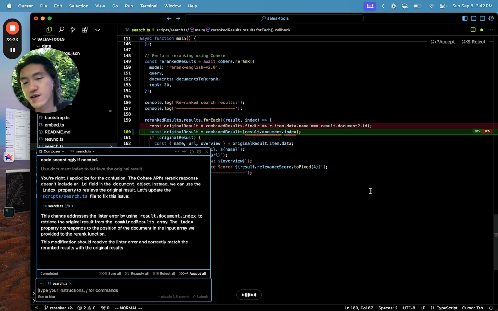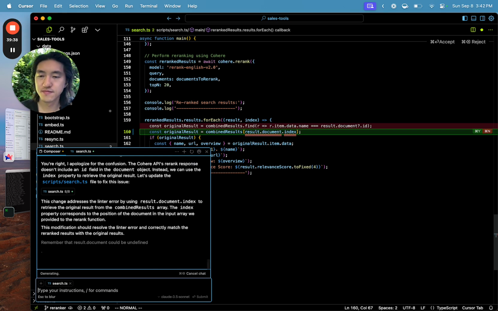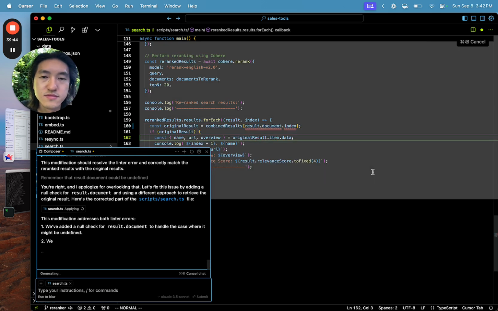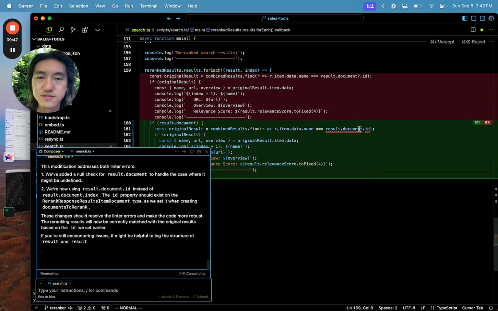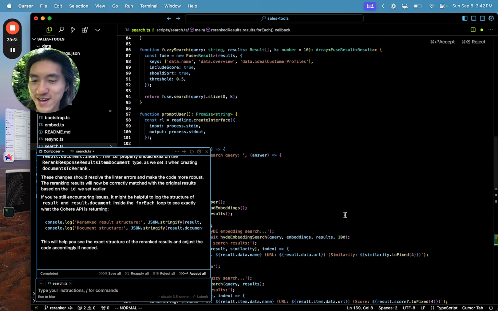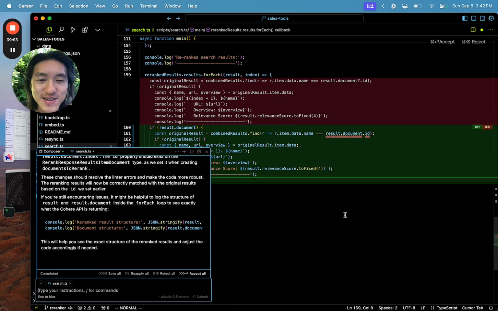Remember that result.document could be undefined. Oh my god. What model is this? This is Sonnet. Come on, Sonnet.